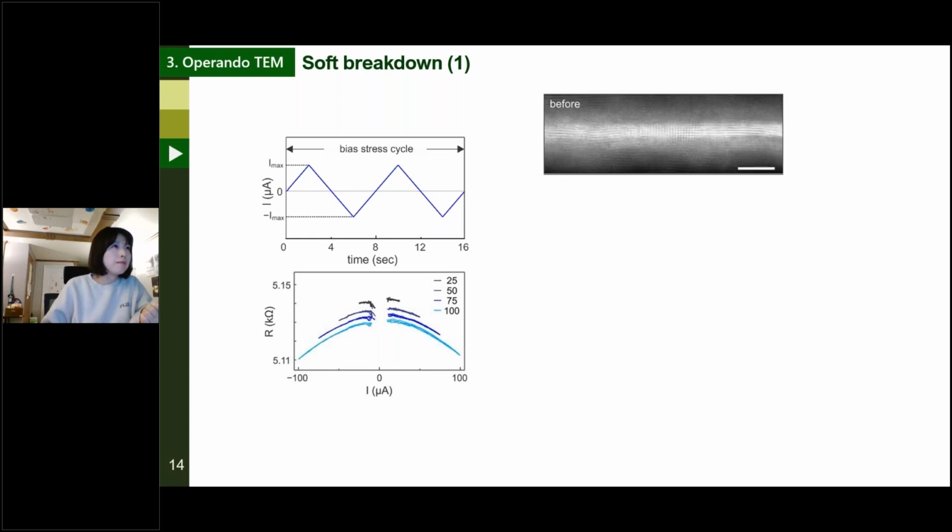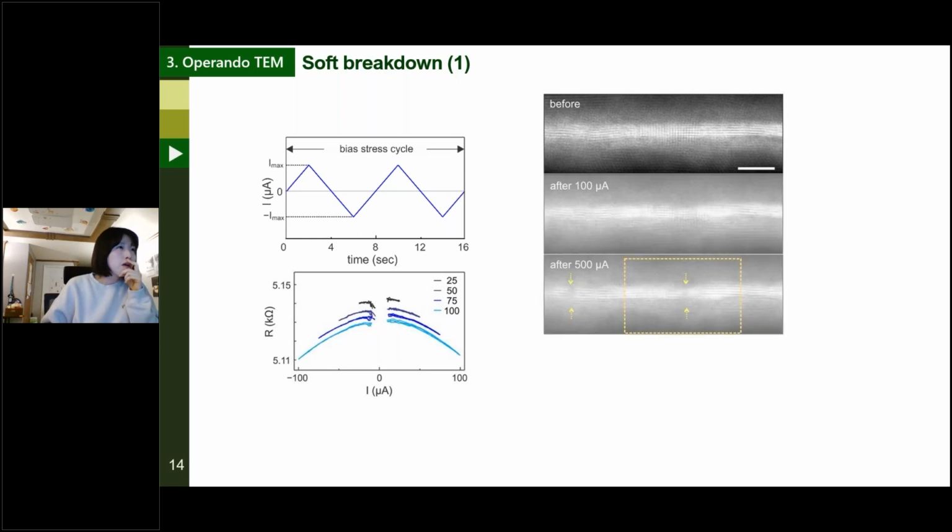And this is the Bright-Field STEM image before biasing any current. Here, after biasing with the maximum current of 100 microampere and 500 microampere, we can see that the structure is changing gradually.